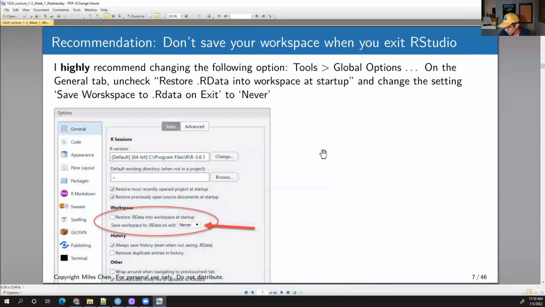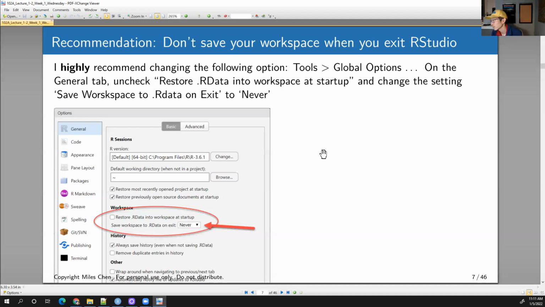The reason for that is that a lot of times you have the opposite, where it saves things on exit and restores your workspace. That often works, because you are working, then you close R, and when you open it back up it picks up right where you left off, and you go, oh, this is great. But sometimes you have to reboot your computer, or something goes wrong and it crashes.